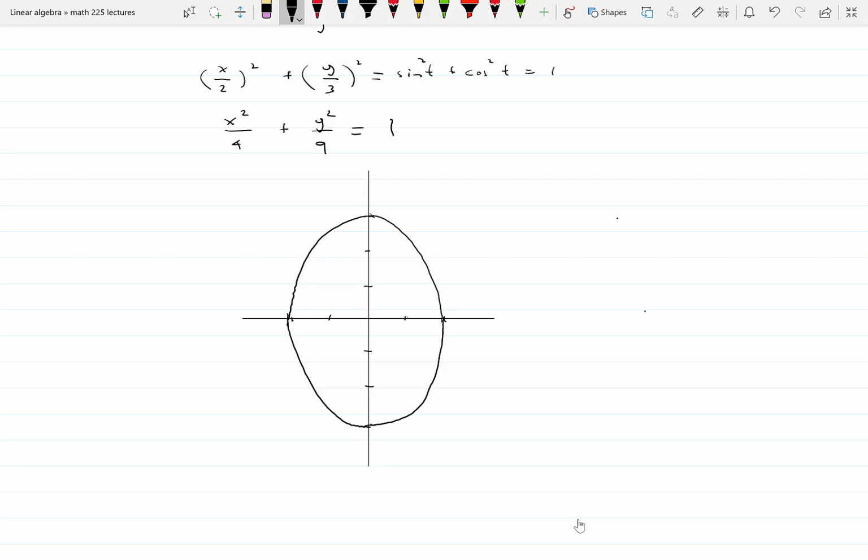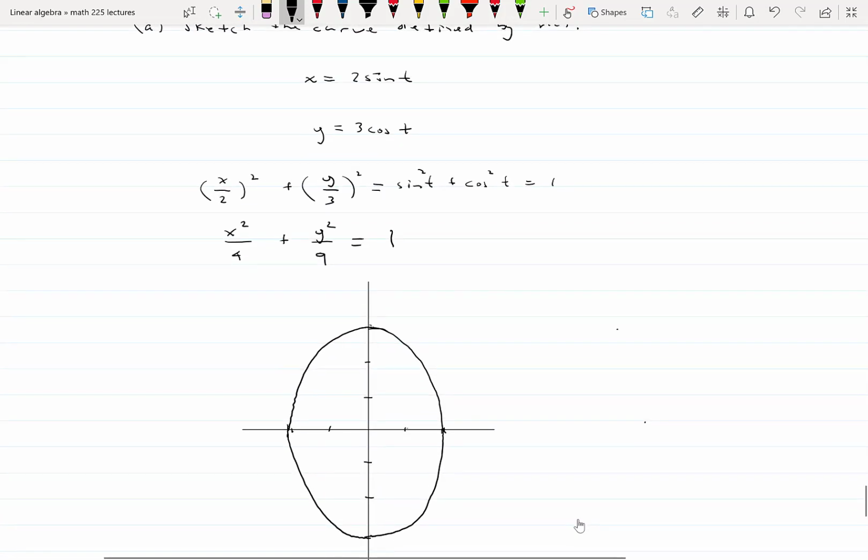I want to retry this piece in the first quadrant. Probably be better if I didn't, but we'll see. It doesn't turn out much different. Okay, we'll leave it. So there's the ellipse. What's missing? Starting point and direction. Where does this thing start, and what direction are we moving?